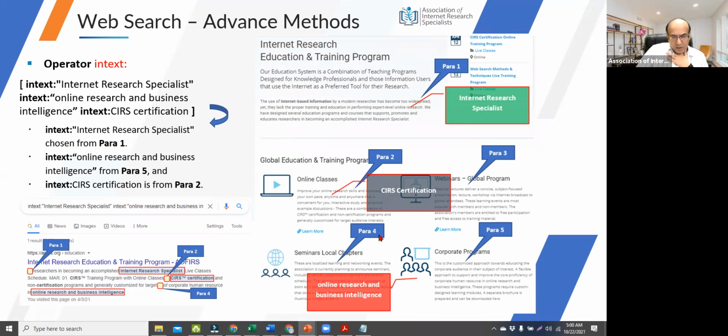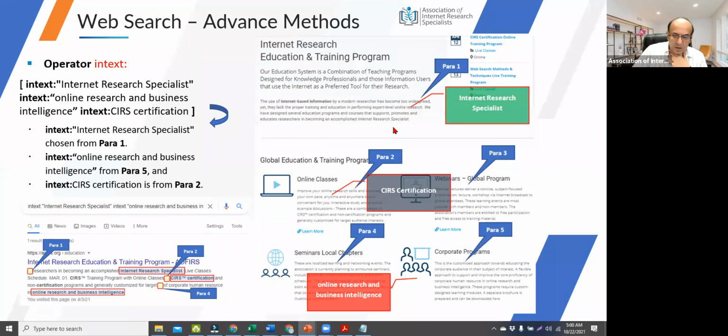Okay. So what in-text did is that it captured my page, which was coming from aofirs.org. When you click on this page, this is how the page is set. You could see it on the internet. The user looks at it and sees that the first piece of information, let's say internet research specialist, is showing up in the paras or in the text of the page, as information that contains all 3 phrases.